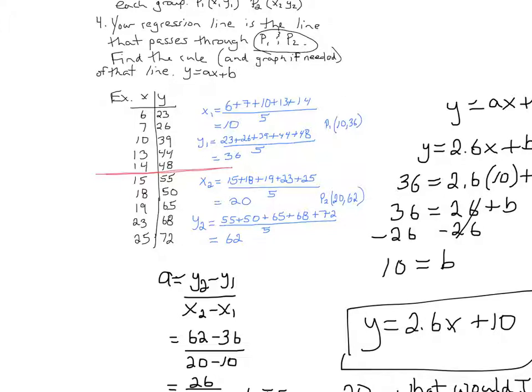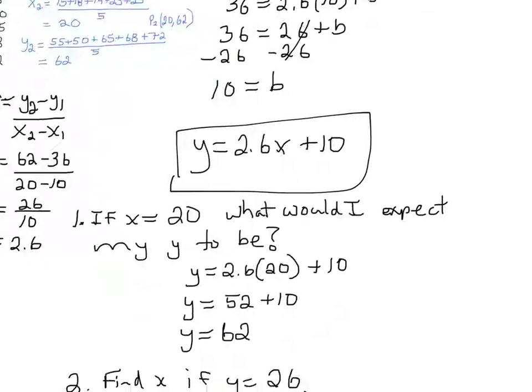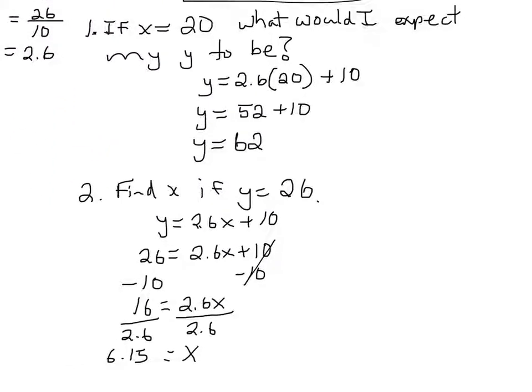Yes? The line you're talking about with P1 and P2, is that the line on top of the graph? Yep, it's going to go straight through those 2 points. So graph this data set, graph P1 and P2. I often ask you to do P1 and P2 in a different color, and then draw your line in a different color. I will scroll down at the end. So graph the data, put P1 and P2 and draw your line through it. Is that the homework? No, that's the end of the notes.